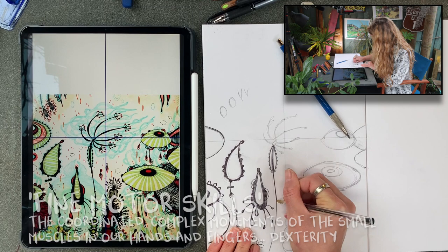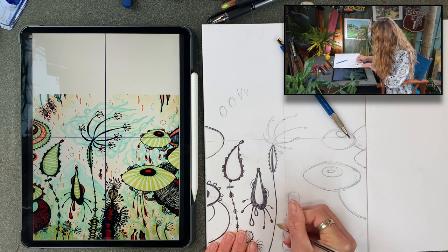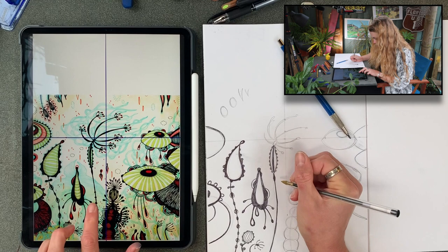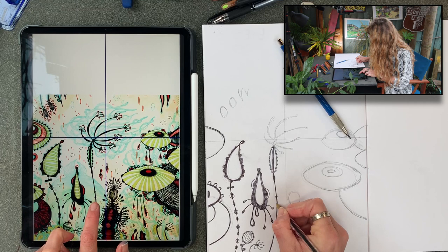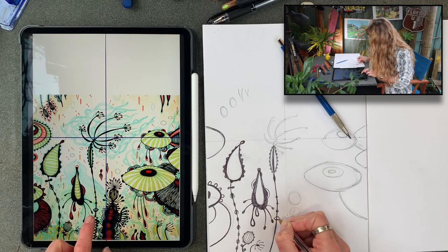Really good practice for your fine motor skills. So keeping that line nice and steady and not going off like I just did there. But the lovely thing is, you can draw these bumps where you've made any mistakes. Of course, going back to that motor memory, wherever it would help.